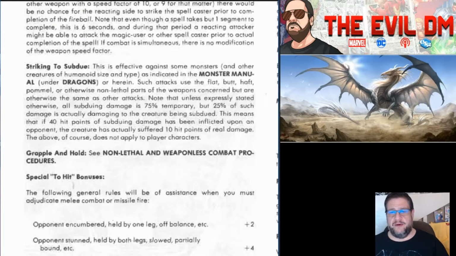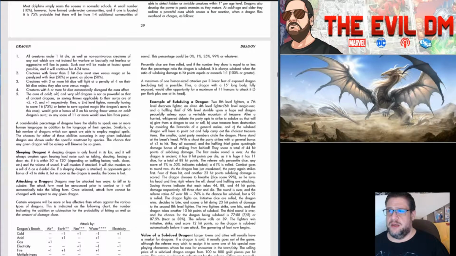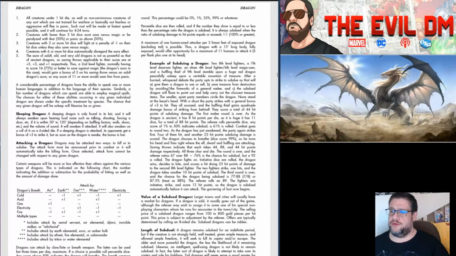But anyway, we can flip to page 30 of the Monster Manual, and it gives us an example under Dragons about how it does work and how you go through the whole process, which I'll explain to you here. They give you a dragon with 88 hit points and a party attacking the dragon.